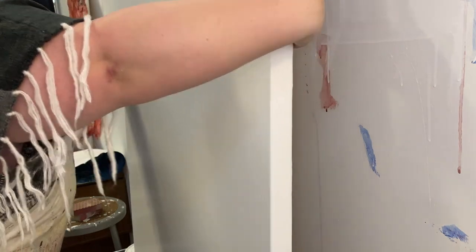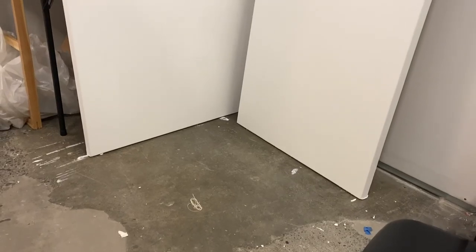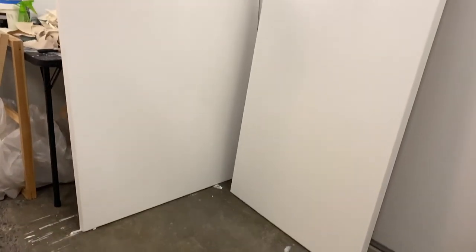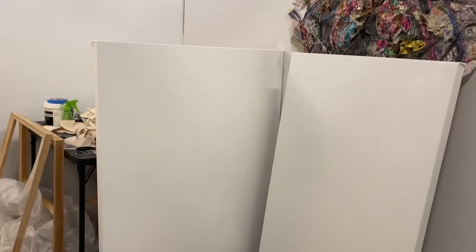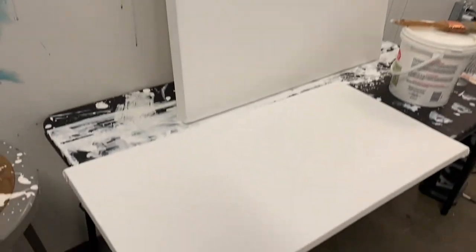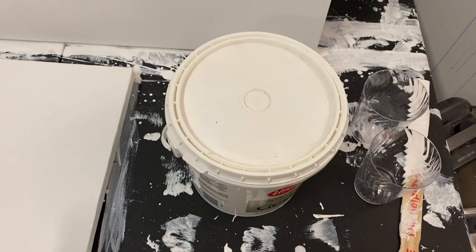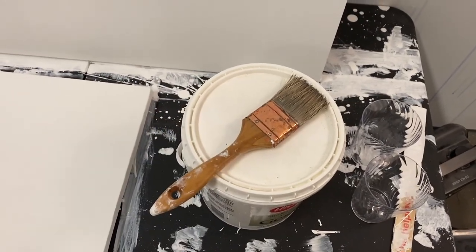I'm setting my canvas aside on a tarp to dry. You will get gesso on your hands during this part — it's not a big deal. I do four coats of gesso over the course of a few days and leave them to dry for at least six hours before considering them finished. Here are all the canvases I made. Make sure to wash your brush out really well with soap and water. I give one last final sand to all of the canvas surfaces and wipe away the dust. And that's it — your canvases are ready to use for acrylic, oils, or something else.